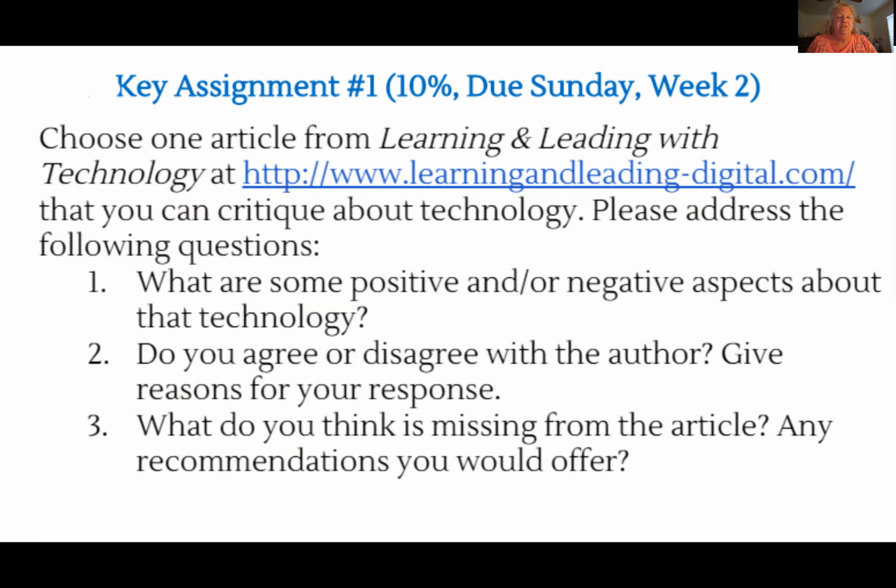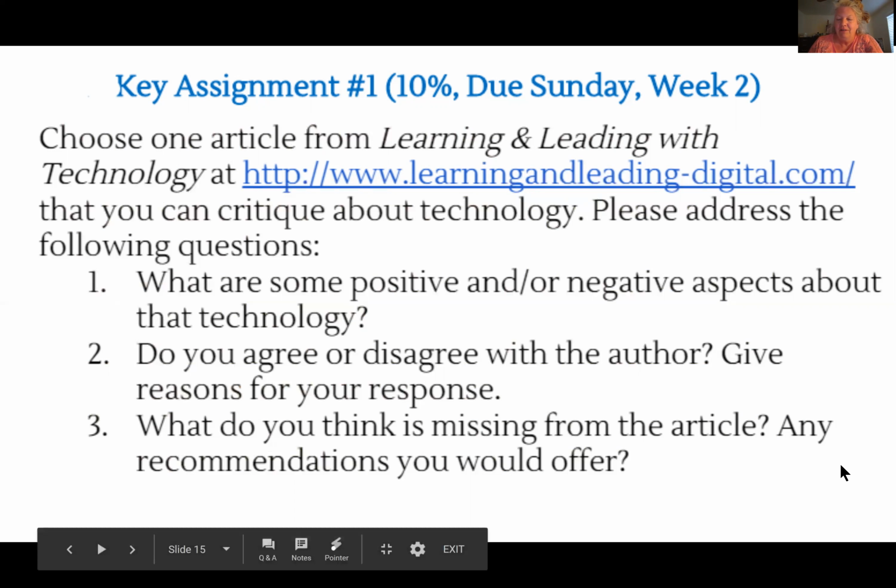And what do you think is missing from the article? Any recommendations you would offer? Some of the articles on different types of technology might not include who is to use the technology or how much it costs or whatever it is. And I know that in education, when we're working with budgets, we really need to know how much these things cost, or we don't want to ask our administrator for it. It's like, well, you can't have a $1 million robot in your classroom. We need to pay for other things, but that's just an extreme example.